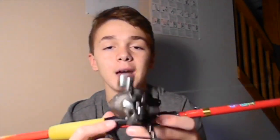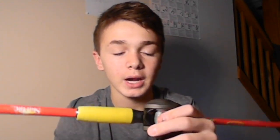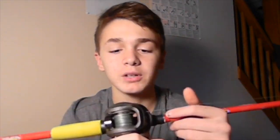The reel on here is a Bass Pro Shops TS Tournament Series — it's actually the combo that I got. It has an oversized spool so I can fit a lot more line on there. I put on 40 pound braid, and I can fit a lot more braid than on a regular size spool. It's a 6 to 1 gear ratio. I haven't had any problems with this reel — I love it, it's one of my favorites. If you're looking for a cheap rod and reel combo, check out the Tournament Series at Bass Pro Shops. They're baitcasters and they're around 60 bucks.